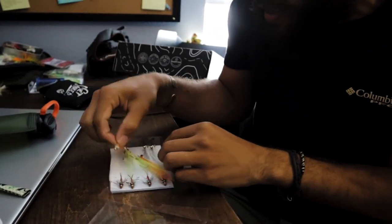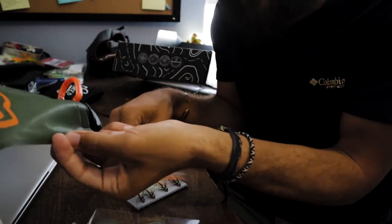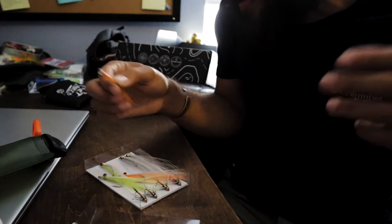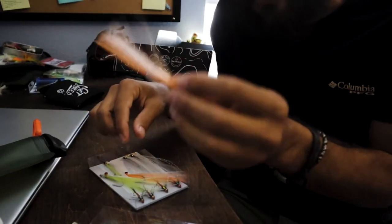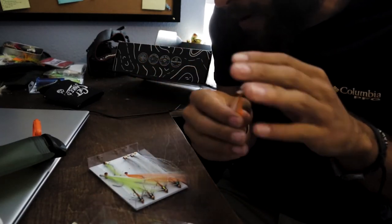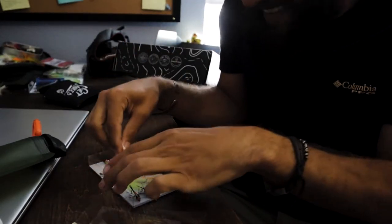I know that. And then Clasher Minnows, I mean, again, same thing with like the little water bottle. They could send me these every month and I would be plenty happy. These guys absolutely kill it. I've caught some of my biggest bass on these. So yeah, keep them coming. If somebody at PostFly Box is watching right now, keep them coming. I'll accept these challenges. Hey, send me more nymphs. Do it. I dare you. Come on, send them.